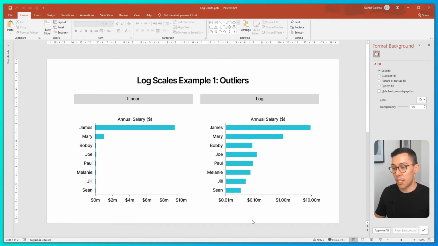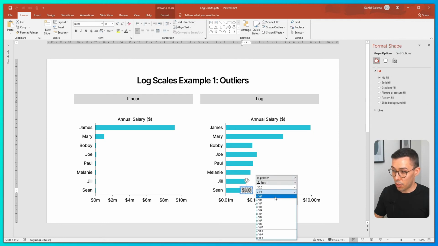But what you can also see is no one is really, really low. Like there's no one earning $1,000 a year. Now log scales, although they're helpful for showing more data, they're not intuitive to read. So Sean, for example, if I look at Sean, I think just naturally he's about $50,000. That's because he looks like he's in the middle of the first axis point and the second axis point. That's not right though. Let's have a look at what Sean actually earns.